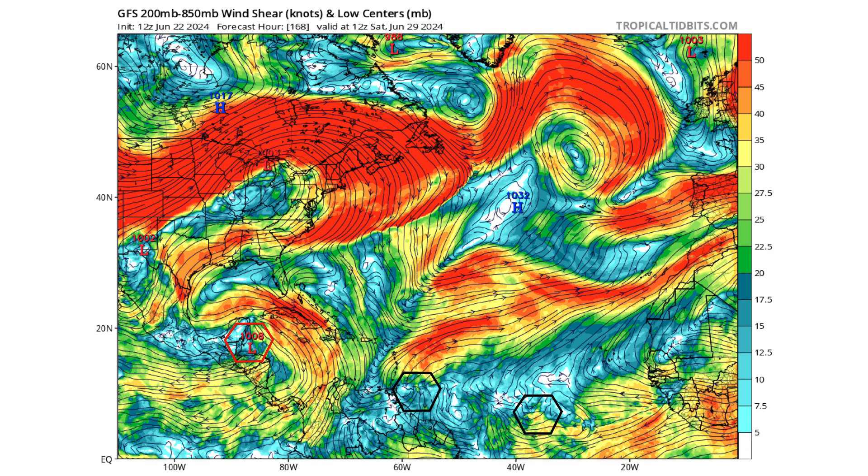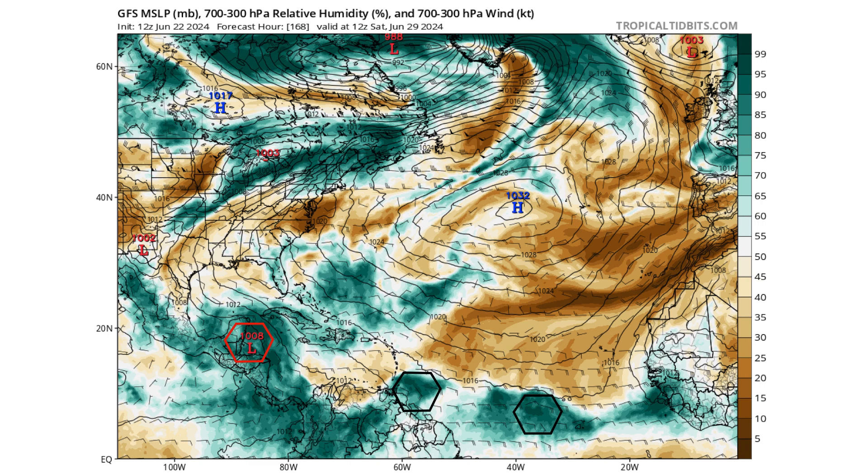Looking at the wind shear environment, we see an upper-level ridge over the Central American gyre — a similar setup to what we saw with Alberto and are looking at with 93L. That will continue its northwest track, so we continue to see a lot of moisture moving in that direction. Our two tropical waves in the main development region will have a low wind shear environment, but we'll see if they can fight off the dry air just to the north. If both of these tropical waves look a little more impressive on the models, we'll see if that is reality by next Saturday.